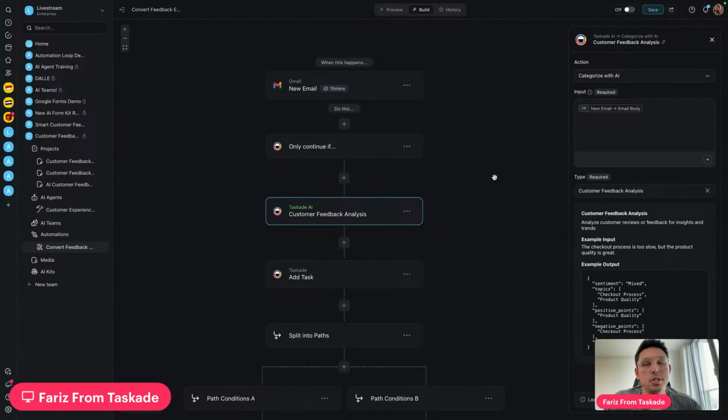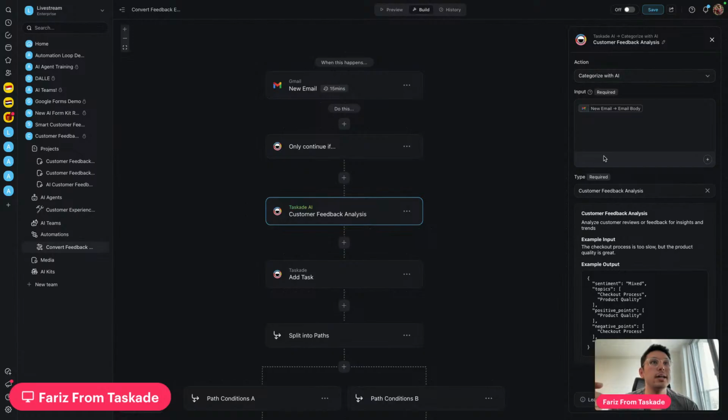The input, which is the item that you want this AI to analyze, in this case is your email body. The reason is that you receive an email, it continues based on the subject line, and usually the main info of it is in the body.